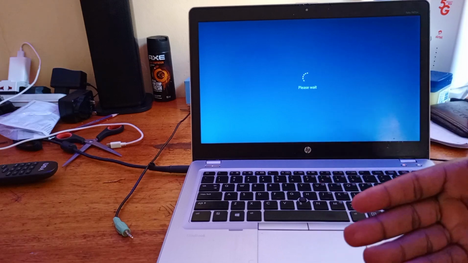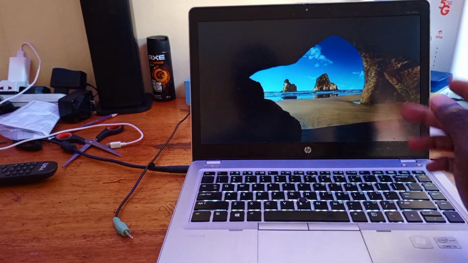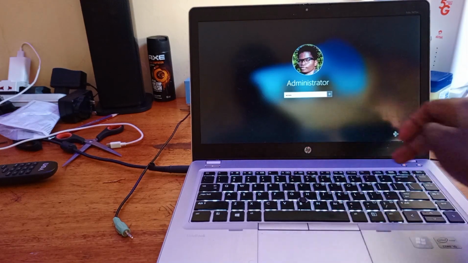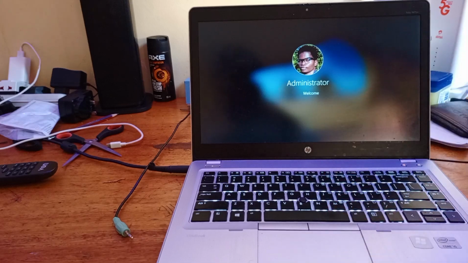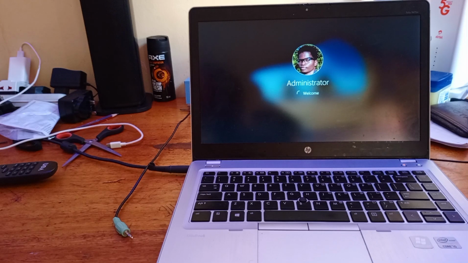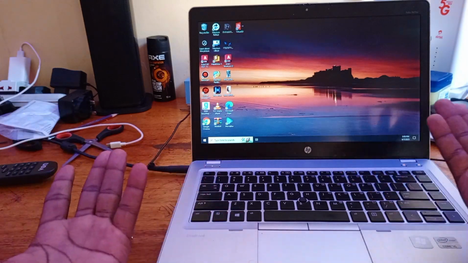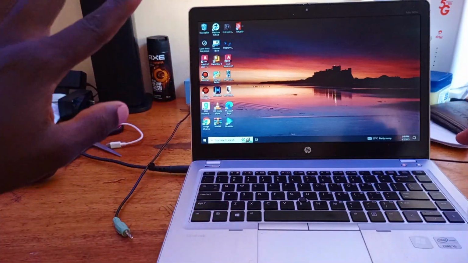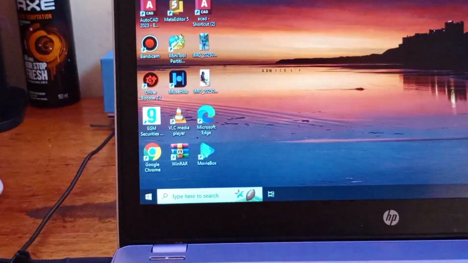So you can see the process was going very successfully, and I'm just going to put in my password to go in and see if the process went well. Guys, always know that patience pays when it comes to this process, so do not be too fast to do all your changes. Now we are in, and I'm sure you can see that on your screen, and you can see all the files which you wanted. There are no files which you lost in that process.